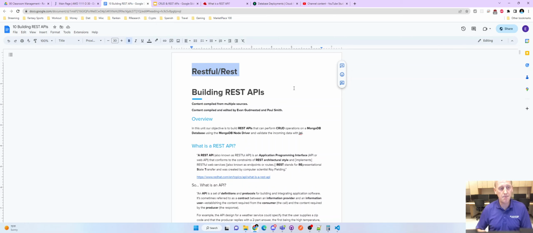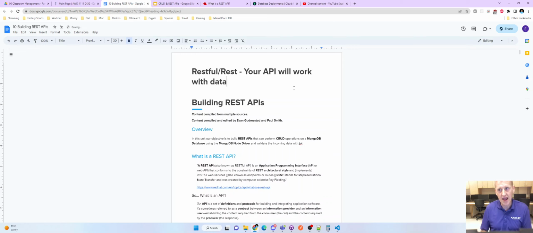That really just means that your API is working with data at the most basic level. So your API will work with data. And so what we've already done is considered a RESTful API.